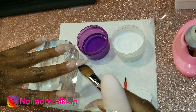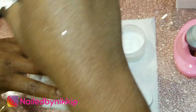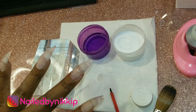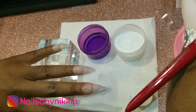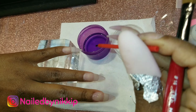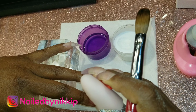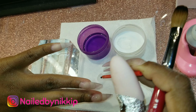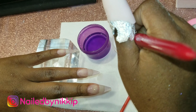But lately, I've been using the Tammy Taylor and the Young Nails combined, and I've only used it for Nala and Tuesday, and I decided, let me just try it on myself just to see. It's my own hand. If I mess anything up, I'm only messing myself up. I will never use this on a client. But I just wanted to see how well, because when I was using it on my practice hands, guys, it felt, like I told you before, like it went together. It was a very, very good combination.